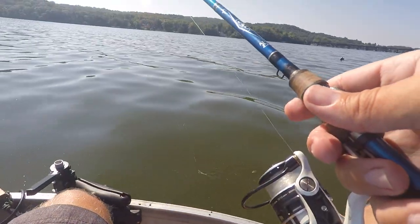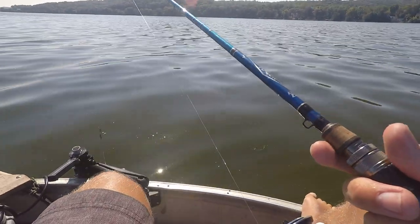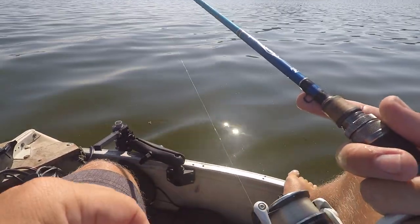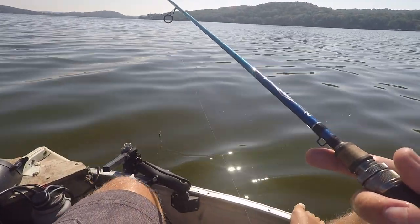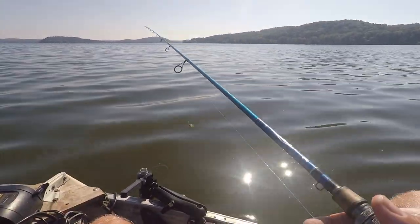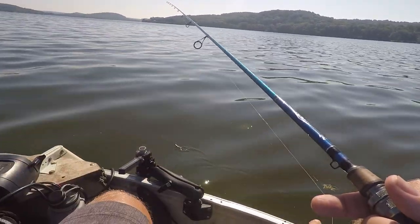So you just got to watch out for stuff like that. But yeah, I'm going to see if I can pick off a couple more of those crappies. That thing was huge. The cool thing here is that was like a 12, but super tall. So I only need like 6 or 7 of those things and I'll be good for a good dinner. But like I said, I haven't been getting into the crappies a lot this year, so got to get back into them when I can.